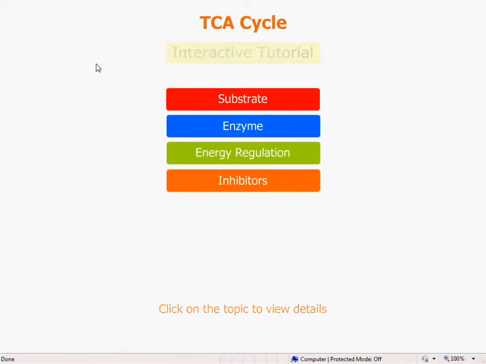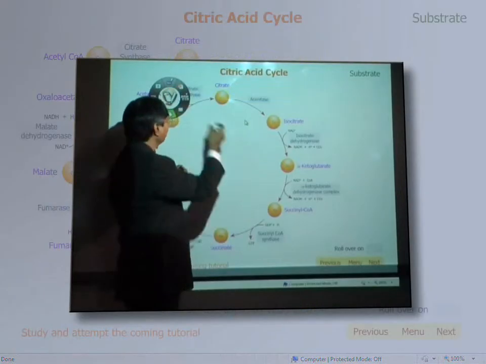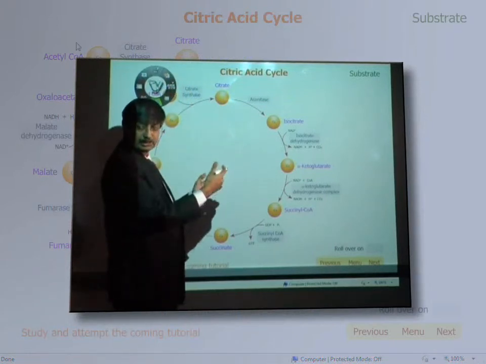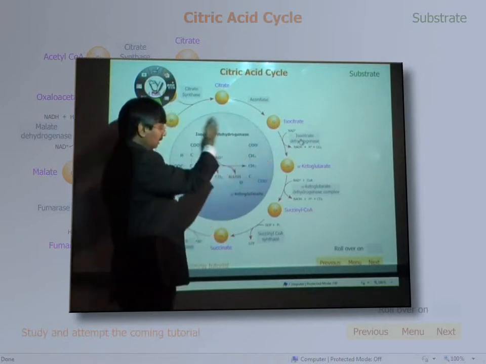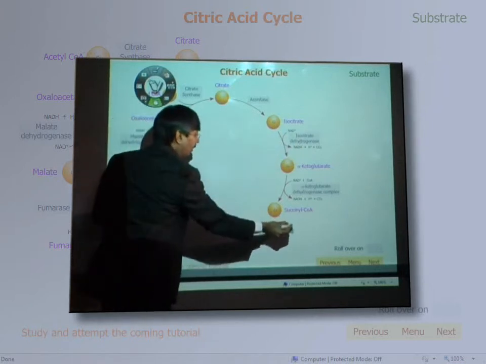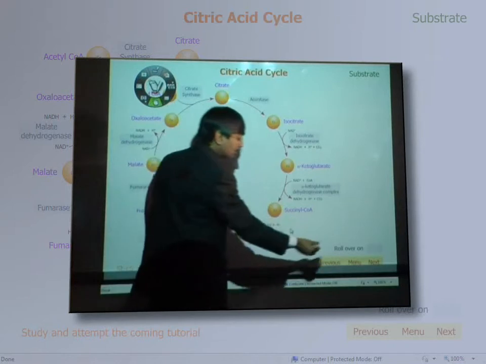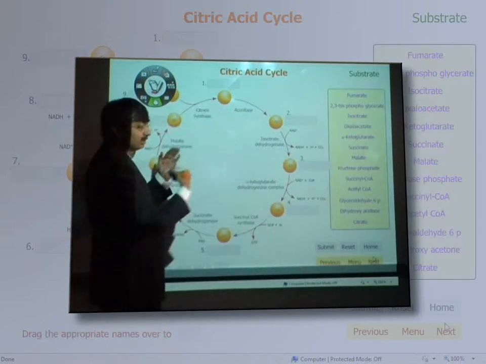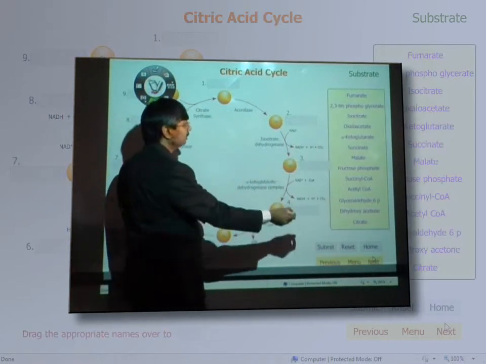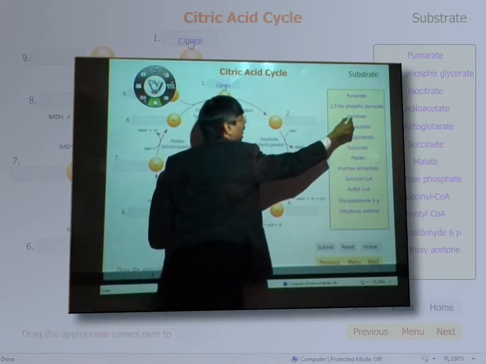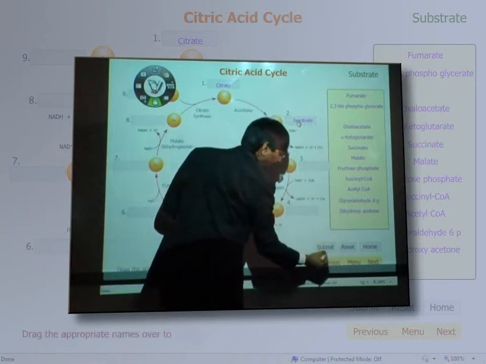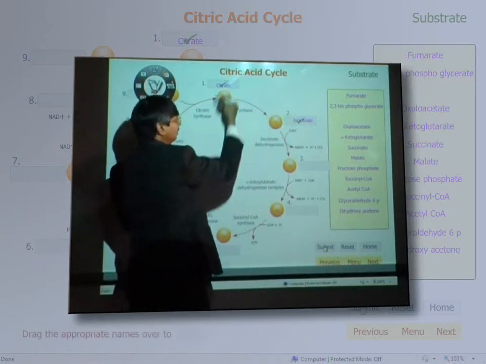I also have interactive things which are available to me. As I finish my lecture on say the TCA cycle, I can take or give students these exercises to do. Here it allows the student to learn at his own pace, or the teacher to be teaching this. So I can go over a particular reaction and show the details of that reaction, or I can conduct a quiz. Now here I am supposed to actually take a particular thing, drag it and drop it over a particular place, and then submit my answer to see if I am done right.